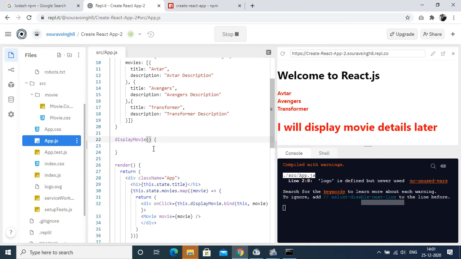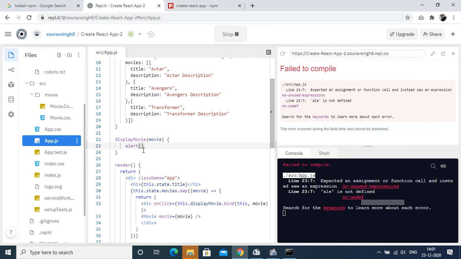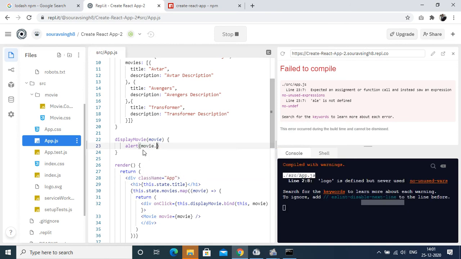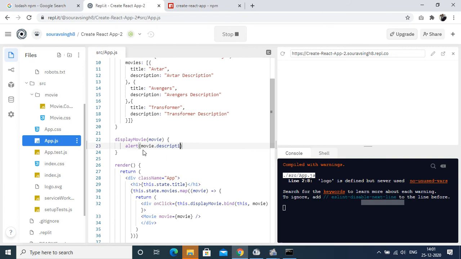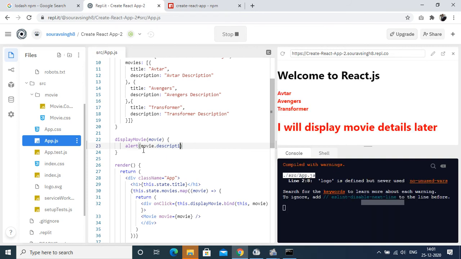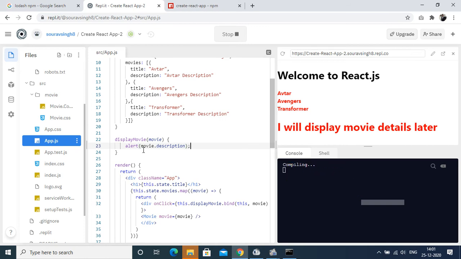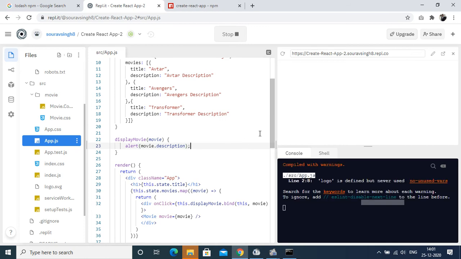Now here is my movie. So if you see, if I put alert of movie dot description, then you will find the alert of different movies.